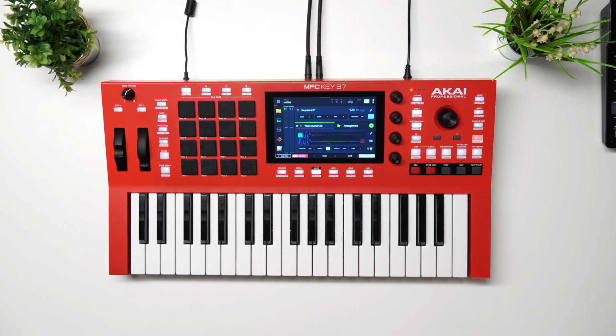All right, guys, today we're going to be talking about when to quantize and when not to quantize. Now, this is my personal preference. This is not the way or Bible. This is just my workflow. Let's get right into it.